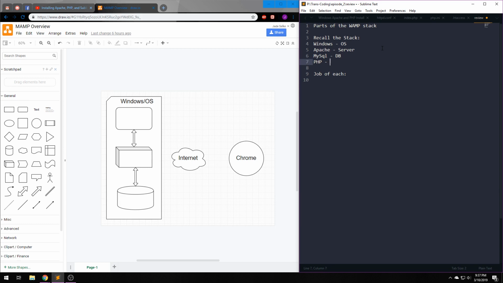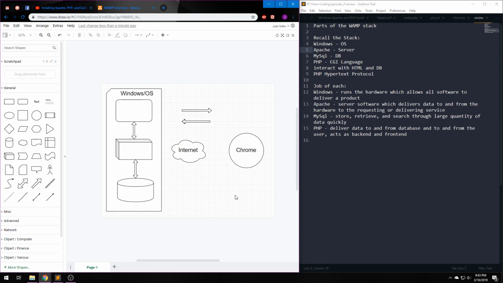Last is PHP, and PHP is generally known as a CGI language. So a CGI language, in generic terms, is going to be a standard protocol for web servers. However, in terms of what we're using it for, PHP is going to be used to interface the back end with the front end. So in other words, we're going to use it to build and interact with HTML, and we're also going to use it to interact with the database. And for the purposes of that, you could think of it by its acronym. Funnily enough, PHP is an acronym which is PHP Hypertext Protocol.